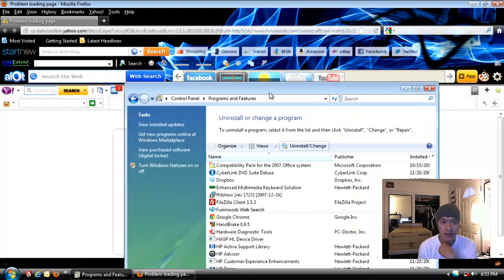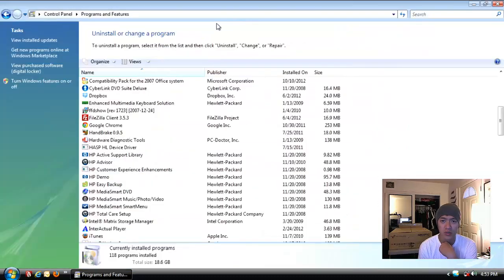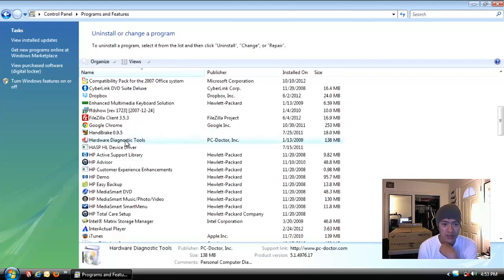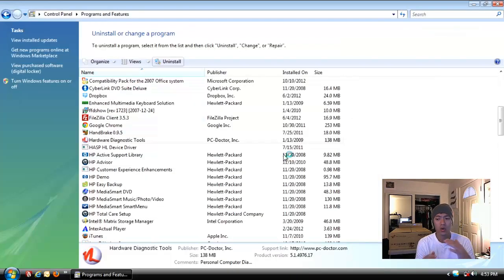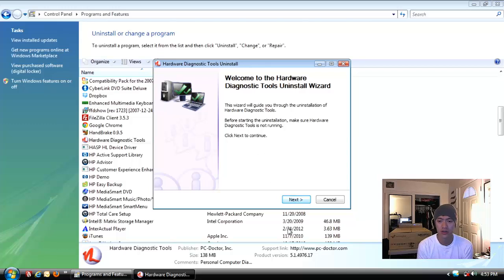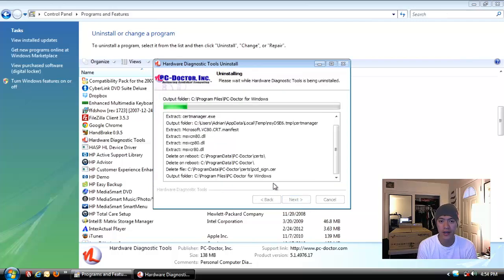And already we've gotten a bunch of these errors. Look at all of these toolbars on here. Man, this is terrible. So the program was just trying to start a web browser, and we're not connected to the internet. This hardware diagnostics tool from PC Doctor, we're going to go ahead and uninstall that because we really just want only one program to manage all of our antivirus and all of that safety, security program software, just managed by one program, not by a whole bunch of them. So we'll just go ahead and uninstall that.